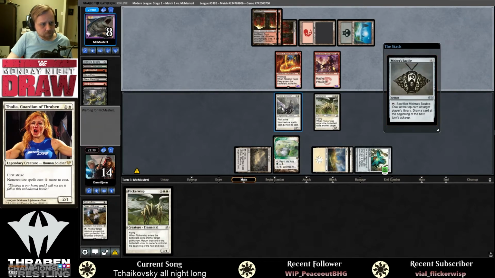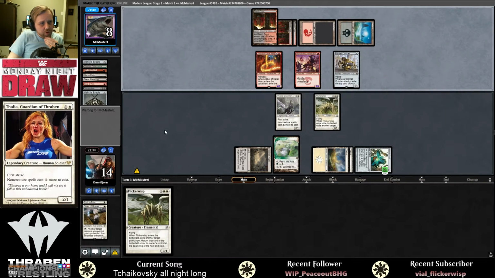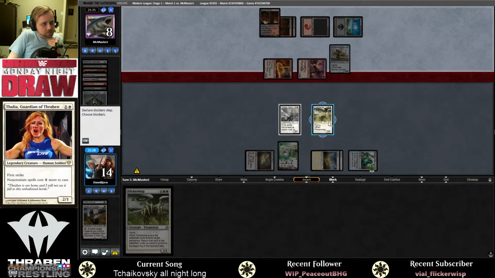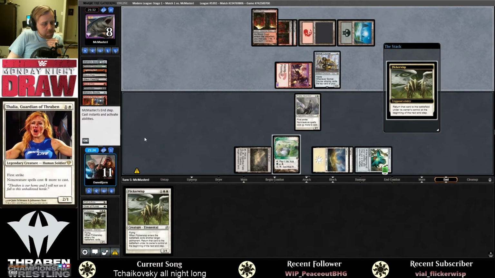Bauble, sure. This Thalia is really getting some work done here. Yep, look at the top card of my library. He's got 1 card in hand, not enough to pay for Luris either. Beaumont Courier. Okay. I'll happily trade here. Take 3. I'm getting my card back here.